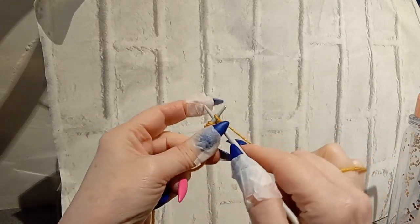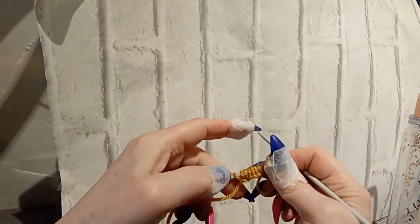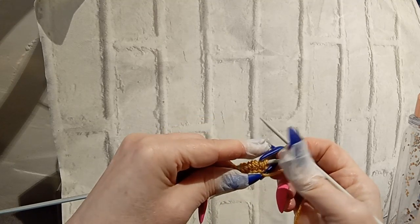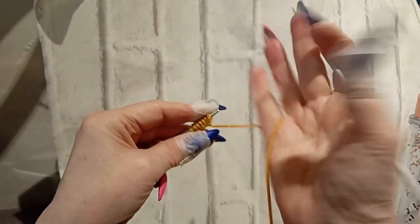You can take out as many times, take backwards and forwards as much as you like. 1, 2, 3, 4, 5, 6, 7. I'm actually setting up to work a button band for another video, and I'm cheating making two at the same time, so I want 7.